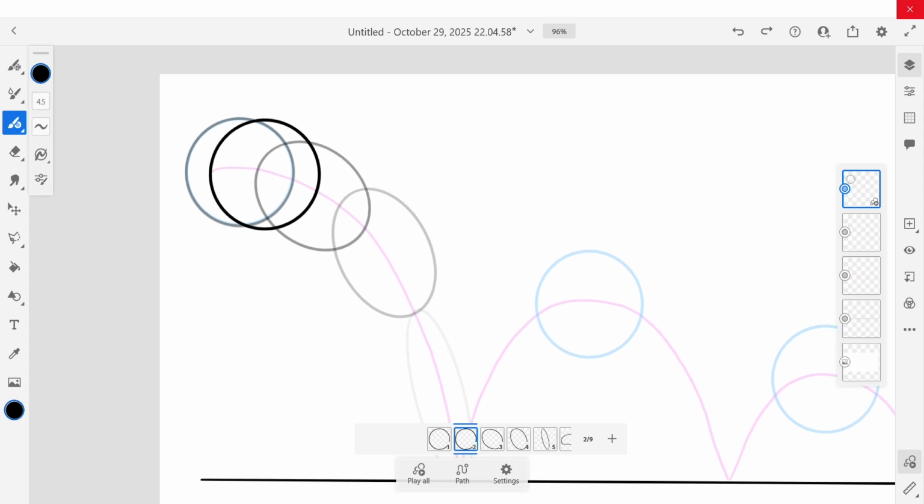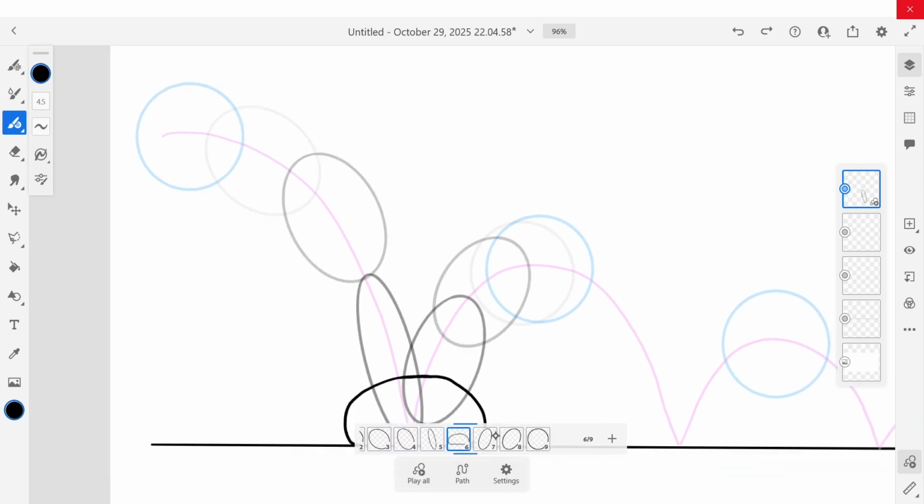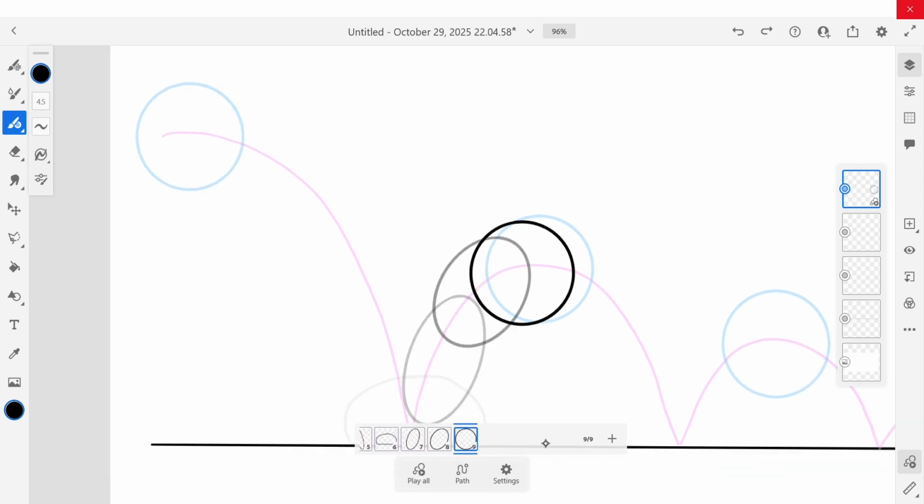where I had the ball at the height of its arc, and then I had one extra, like just same circle, but just moved over a little bit before I really started messing with it. Same thing over here where I want to have one circle before the arc, the perfect circle in the arc, and then another circle right after the arc before I start turning it into ovals.